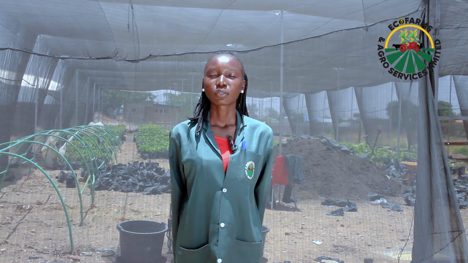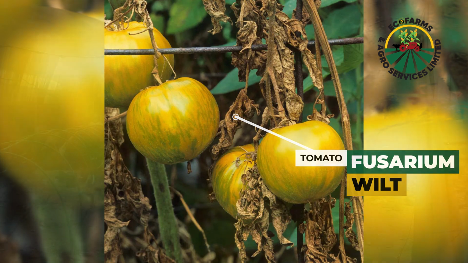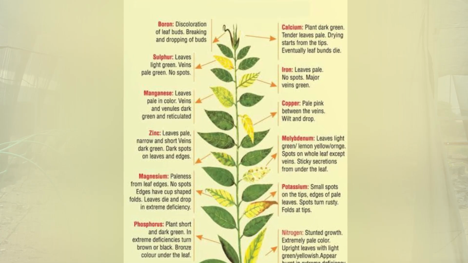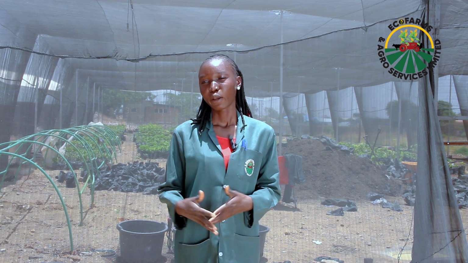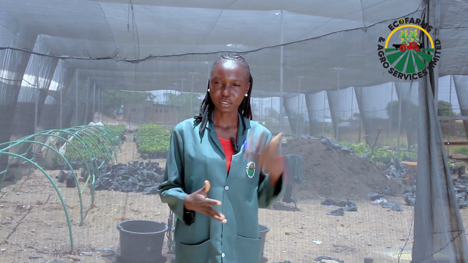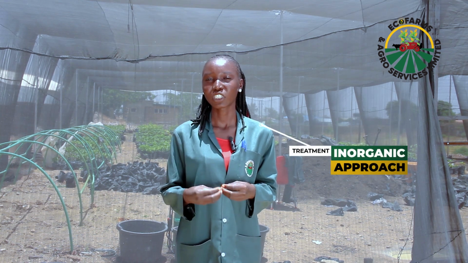And then for the disease, we have wilting, fusarium wilt, and then you talk about the micronutrient deficiencies which affect the plants. It's not entirely a disease, but it makes the plant susceptible to disease attack by insects and pests. So for the disease, we treat with fungicide, which has high.